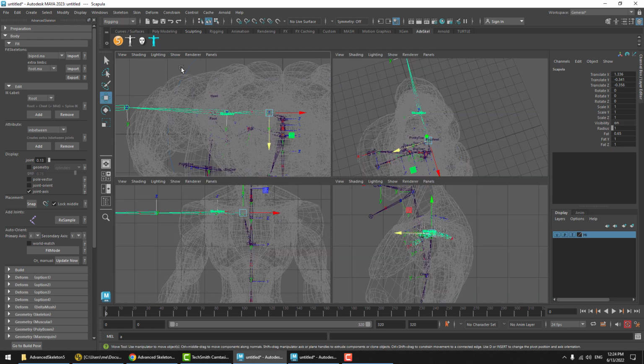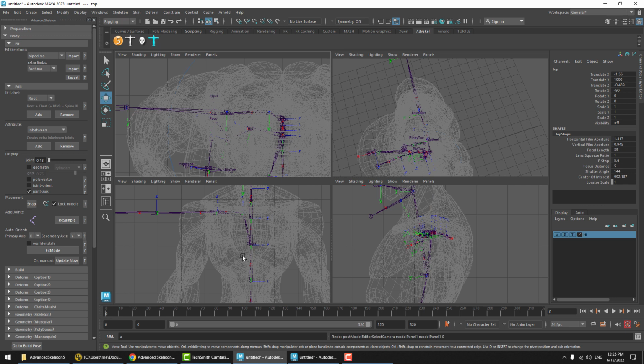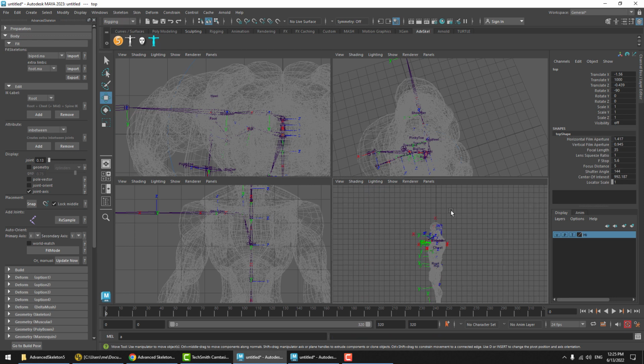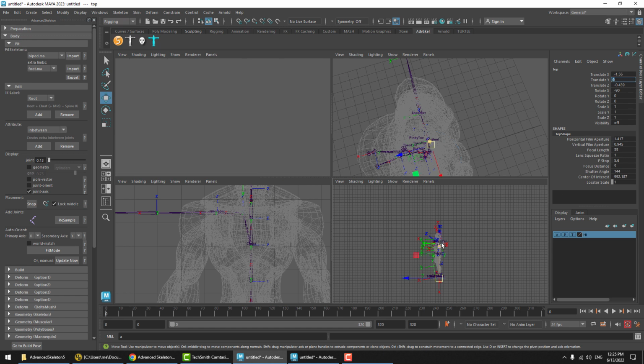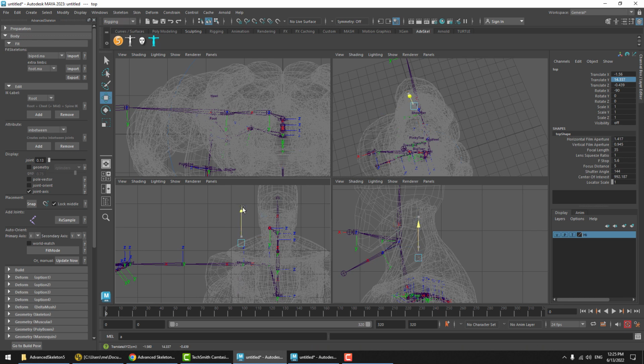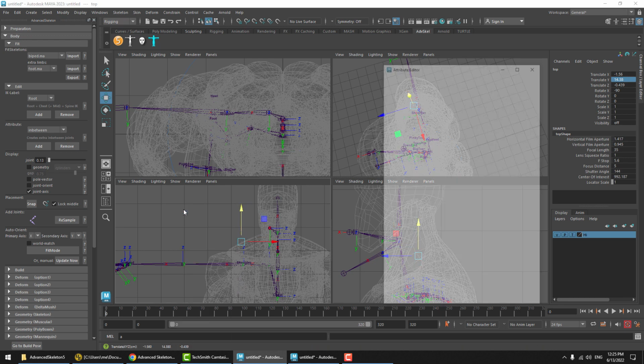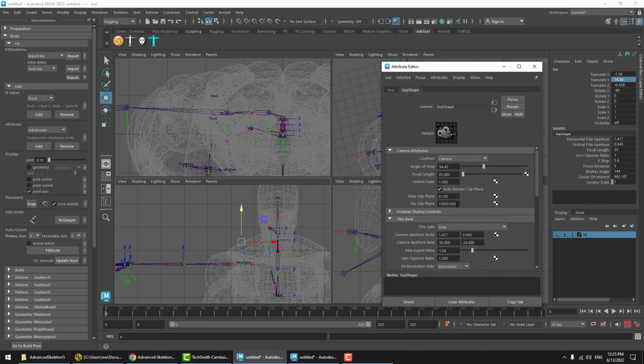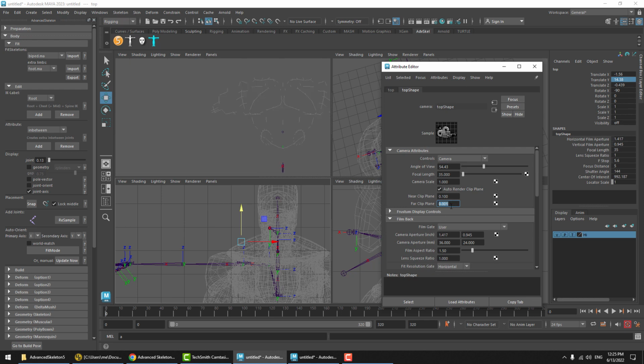Next is going to be the scapular joint. And again, I'd like to use the clipping plane on this top view here to get a closer view of what's going to be a good position for the joints. So I'll move it down. I'll have the camera sitting just above the area that I'm interested in here, and in the attribute editor, selecting the far clipping plane, give it a low value, and then hold down the control key. It allows me to slide the value up and down. So I might do something like that.